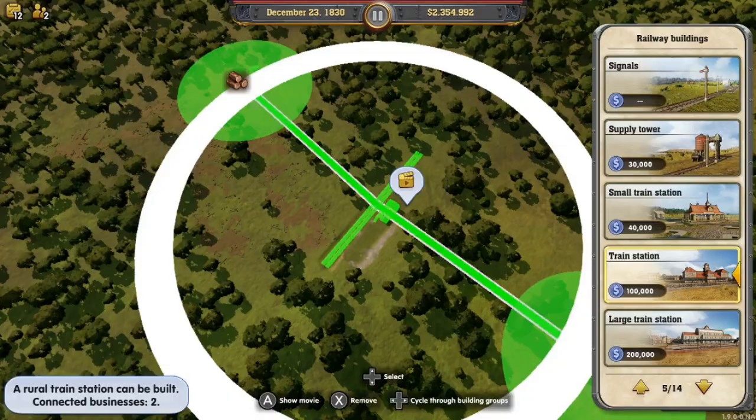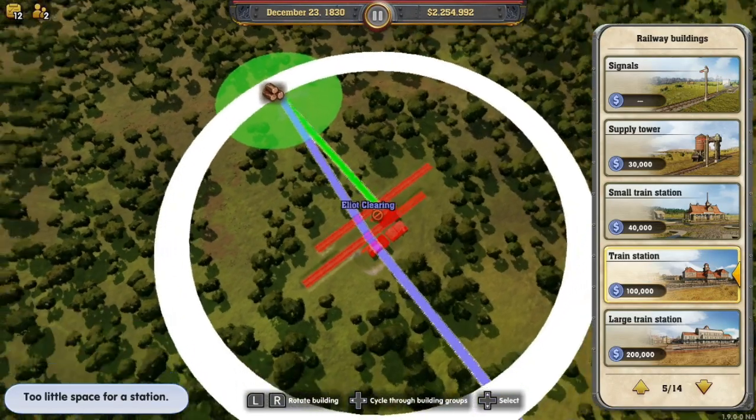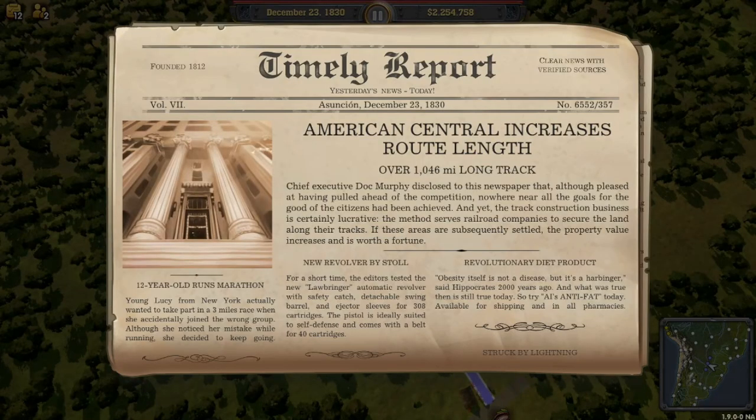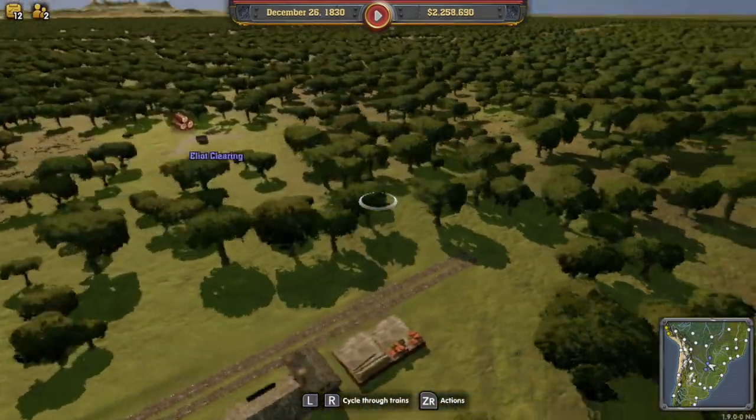Now this is a rural one, a regional one. It doesn't transport people. It purely transports stock. Now the game actually recognizes whether you're building a regional station or a city station. So again, you don't need to make that distinction yourself.